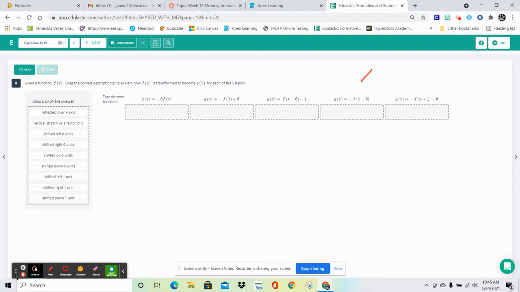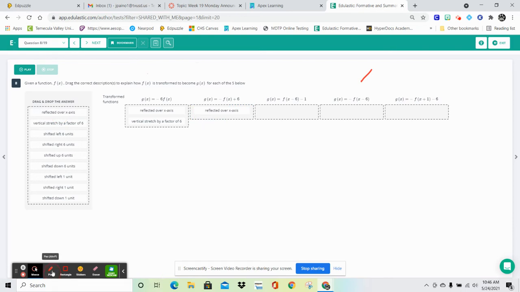Here, this is really our interpreting functions stuff, understanding transformations. You're going to drag the shift over, and there could be more than one that fits. When there's a negative, you know it's reflected over the x-axis, but it also has an a in there, so it's going to have a dilation or stretch factor of a, so of 6. Now g of x is being reflected, but then it's shifted up 6 units. So k is 6.